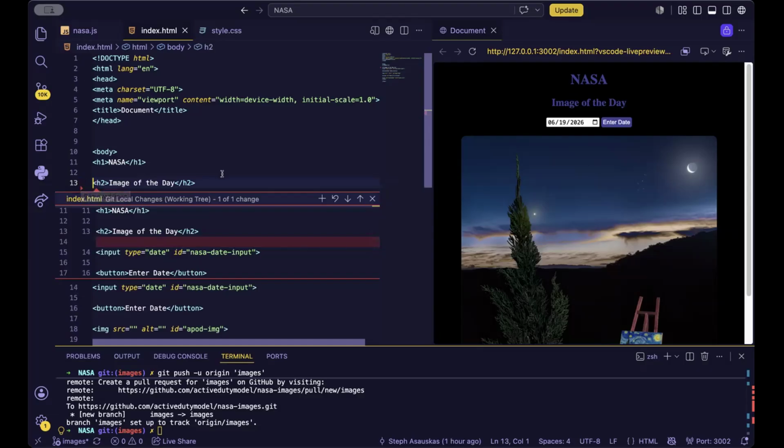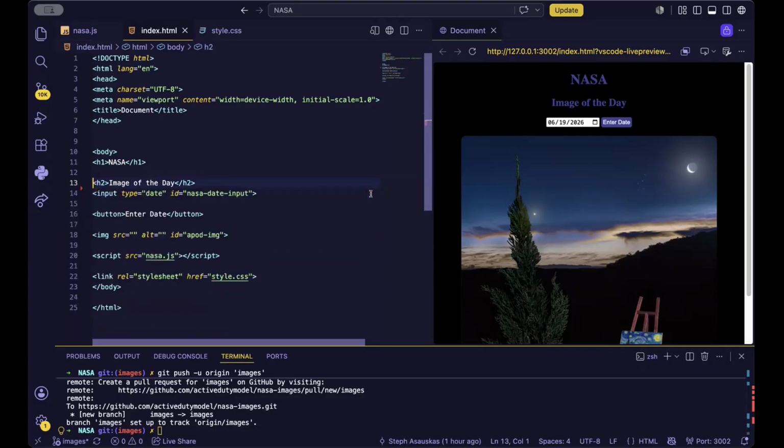It's the input tag. So look at type. It's date, built into HTML. It's just a box, so you can pick the date. And she gave it an ID of NASA date input, but that could be anything. The fact that the type is date, that's what gives you the box.